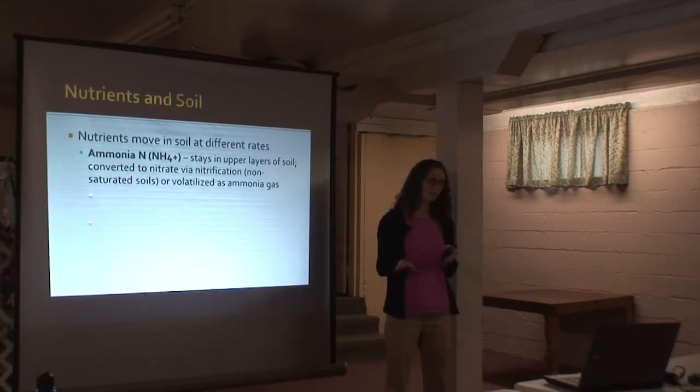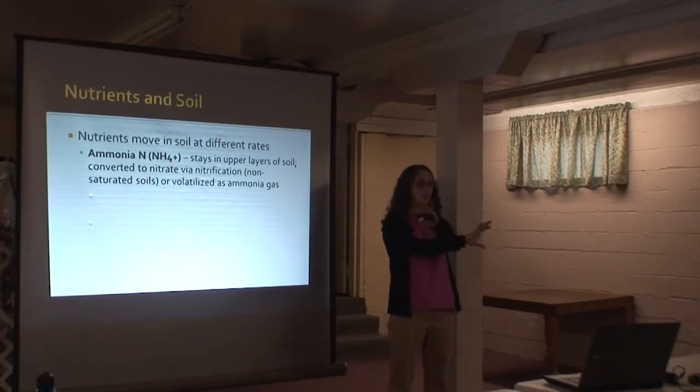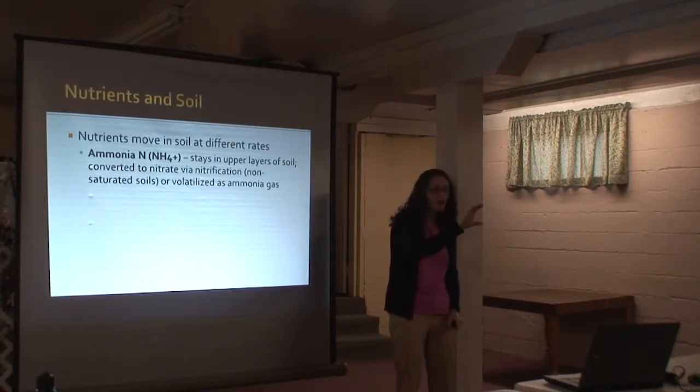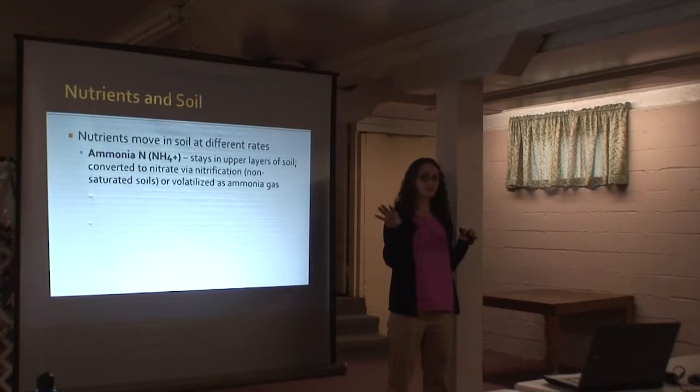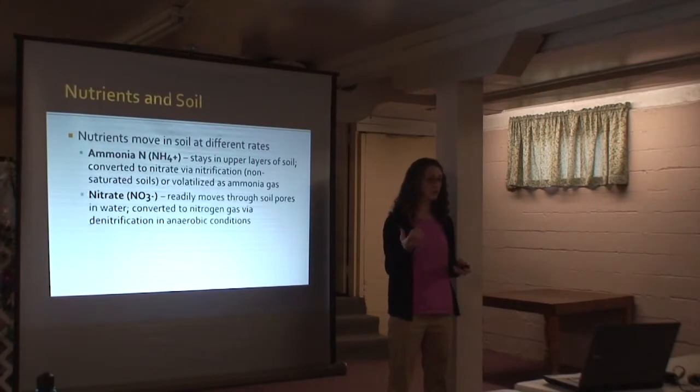So that's a negative. The other would be that you have that quick conversion, which is a very positive thing, because nitrate is what your plants are looking for. So you want to make sure it stays in that upper profile. You're not pushing it down too fast or losing it too readily, surface losses, and then it's not available for plants. So it's good that we want it right there.